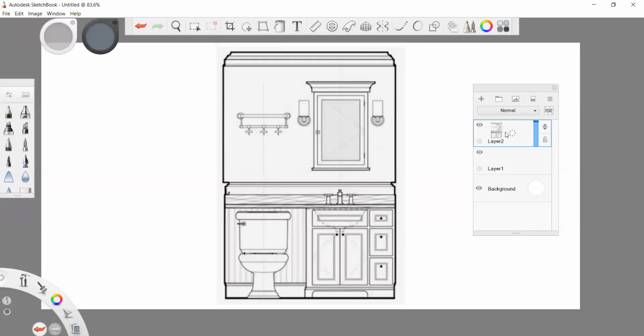Now the other thing we can do is that you can see that it's brought in its own layer. Once I bring it in, the image actually comes with its own layer. It's not automatically added to the layer that you already have. Now I'm going to start adding the effect of light to those wall luminaires here. And to do this, I'm going to create another layer.